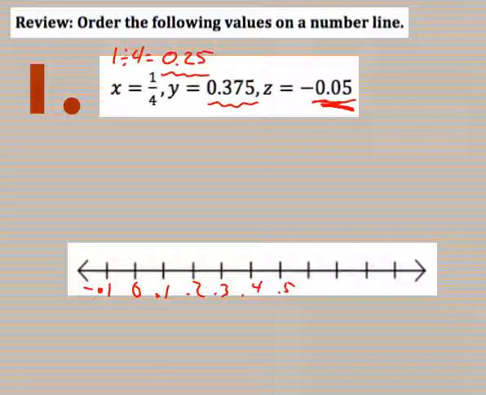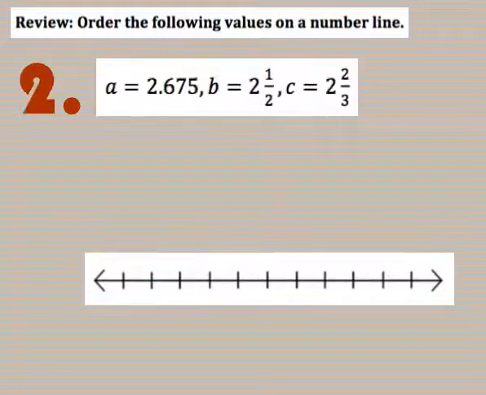Then I look at that, 0.05 is going to be halfway here. If you don't know how I got z to be between negative 0.1 and 0, come see me and we need to talk. Alright, then a quarter is 0.25, so just like that, it'd be here, x, and then y would be almost 4 here, somewhere in here. So make sure you can put numbers on a number line, because having that number sense is going to help us solve all these equations.